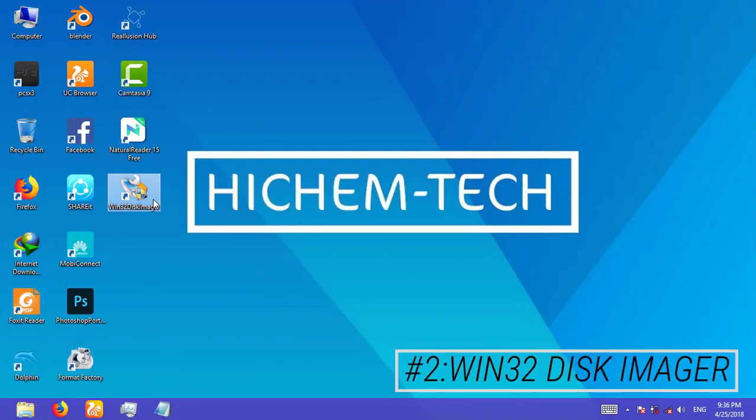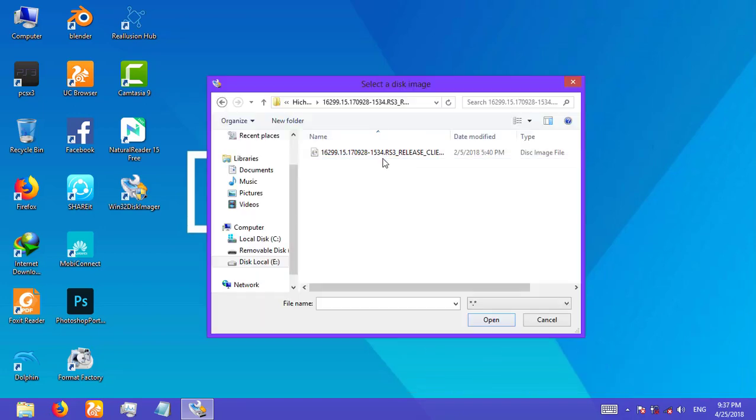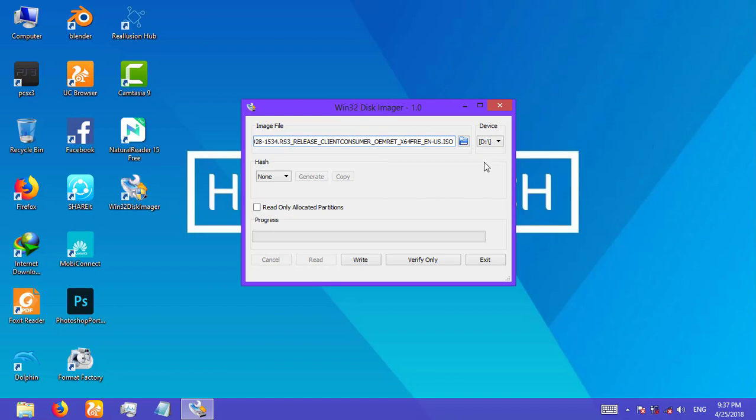Number 2, Win32 Disk Imager. It's easy to use, just select your ISO file and your USB drive, then click Write. Now wait for the progress. Note, this software has a special function that it can open up IMG files.